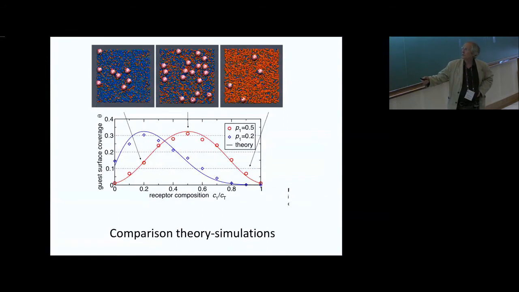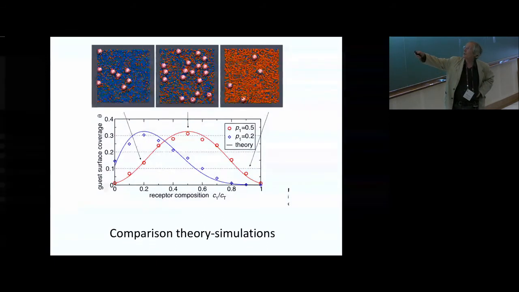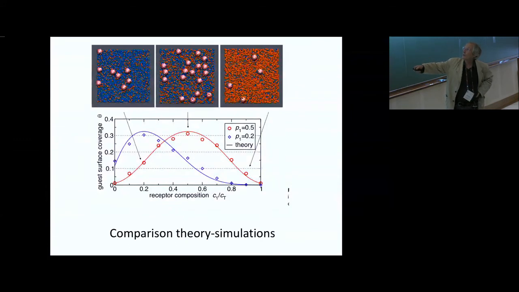So this is to show how this works in the practical case. Here we had two targets. Here we wanted to target a 50-50 mixture, and here we wanted to target a 30-70 mixture. And this picture just shows that indeed it is not a totally 100% sharp distinct point. You can see that here you bind much more strongly, or twice as strongly, to the correct as to the incorrect, and here you have maybe even a factor of 3 or 4. So you really can distinguish between these different receptor profiles by designing the nanoparticles correctly.